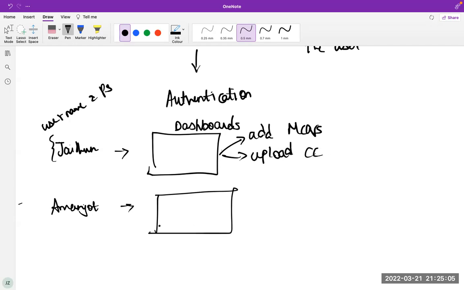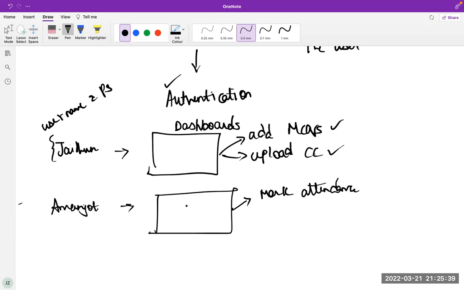These operations are not allowed to Manjot even though he is an authenticated user. He has given the username and password. He's still an authenticated user, but he will not be able to add MCQs or upload CC. That's not possible. Whereas Manjot, on his dashboard, can mark attendance.